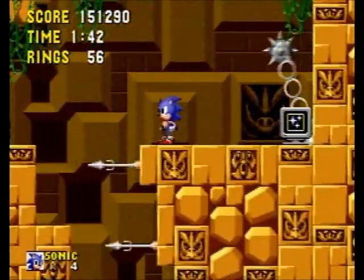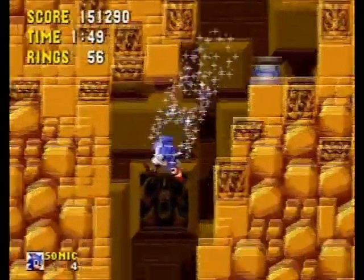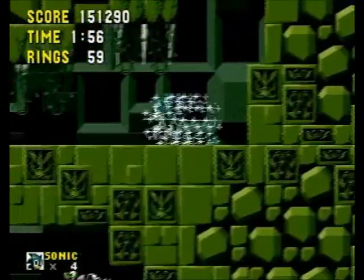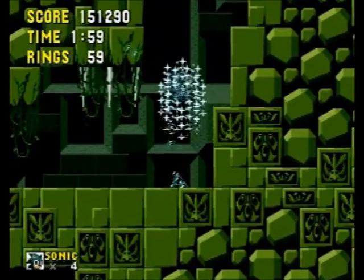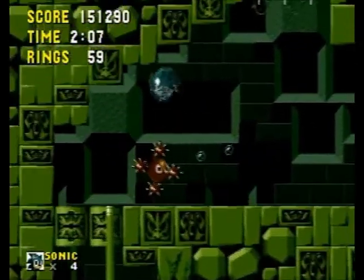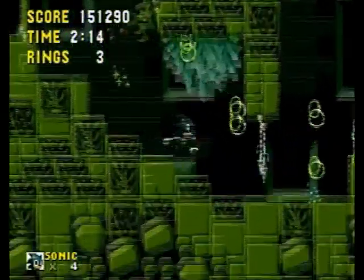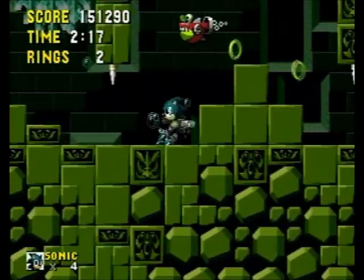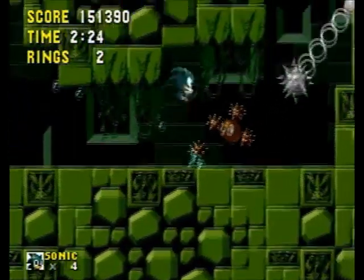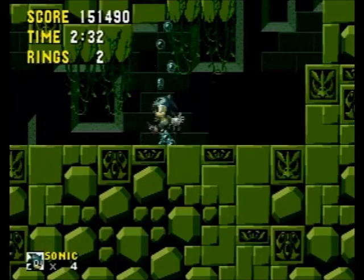To talk about something else, I really do like the design of this place — not the functionality of all these traps, but what I really meant is all this stone architecture, you know? All those stone faces. Yeah, those are actually stone faces of demons and whatnot. I'm guessing they're demons because what else could they be? I like how they appear on the structures there, and those faces actually appeared in the background too. It kind of makes you wonder what kind of place is Labyrinth Zone — some kind of demonic funhouse? The theme fits because this place is certainly demonic, with all these booby traps and stuff.